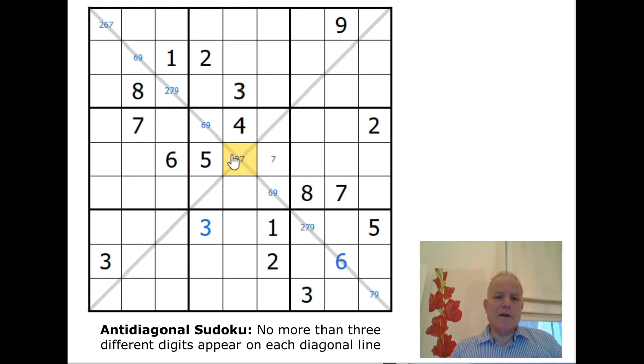Now the other line doesn't have so much information. We know it can't be three, nine, four, or five, but we also know it can't be six because only one of the numbers can be shared by the two lines, and six is clearly not on that line in the central box. So it can't be three, nine, four, five, six. That leaves two, one, eight, and seven.